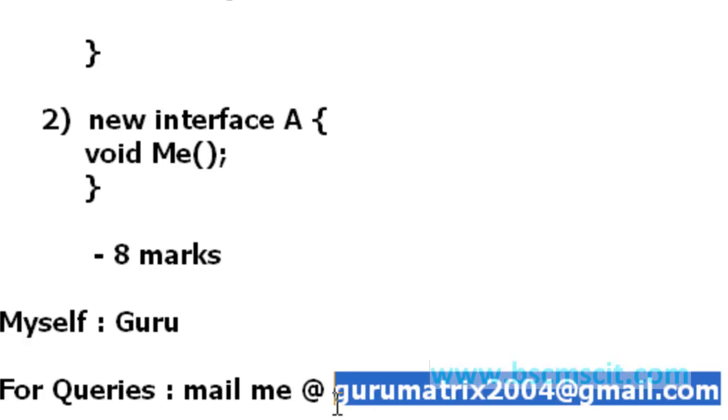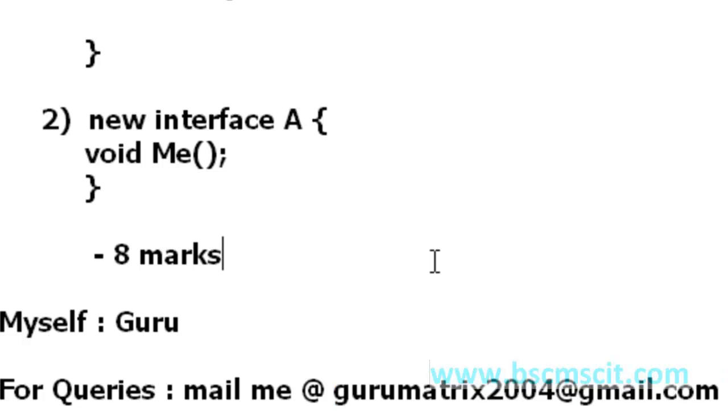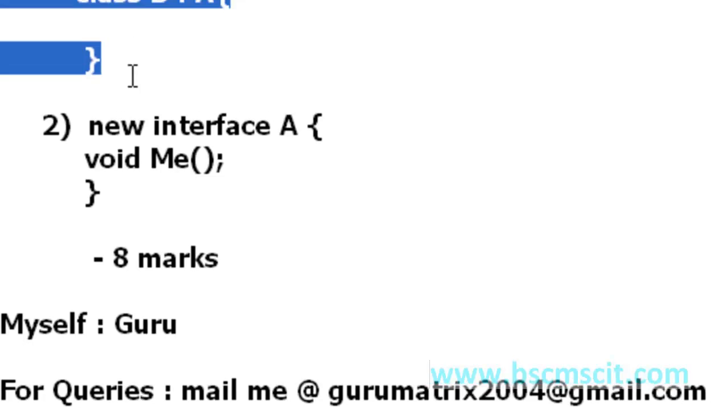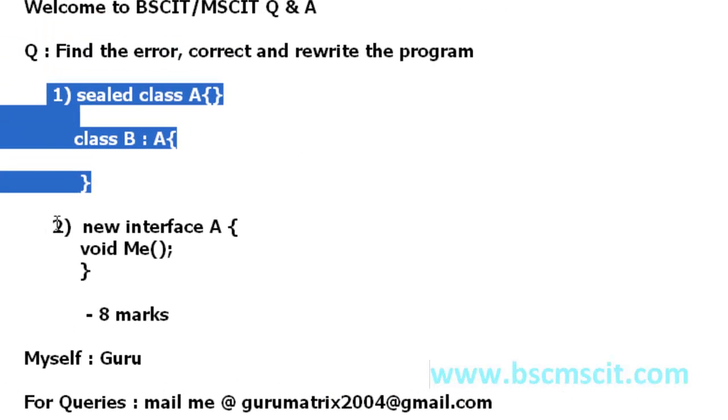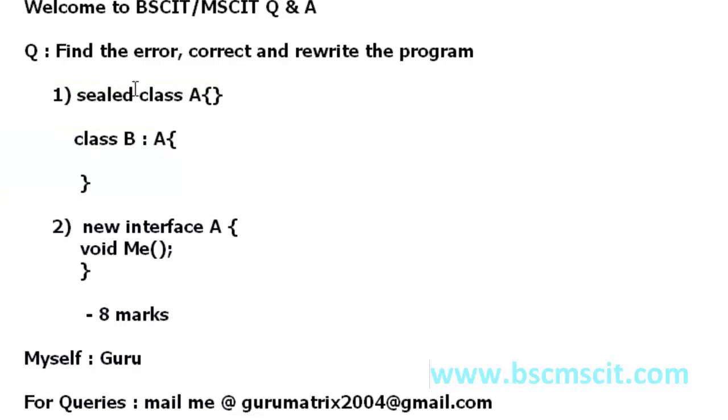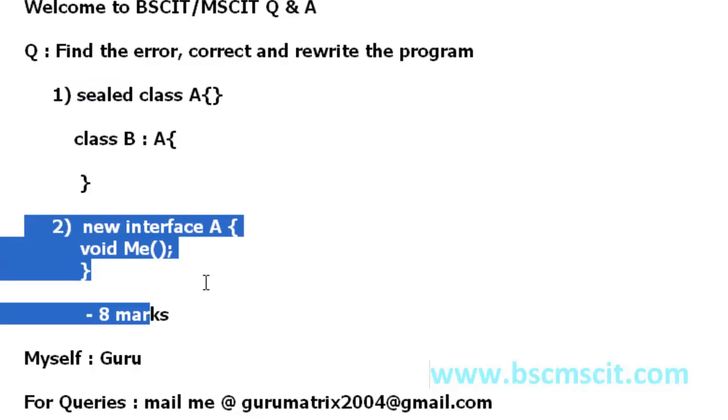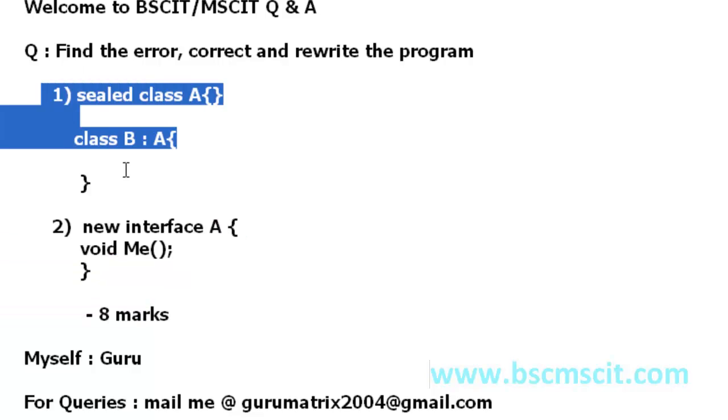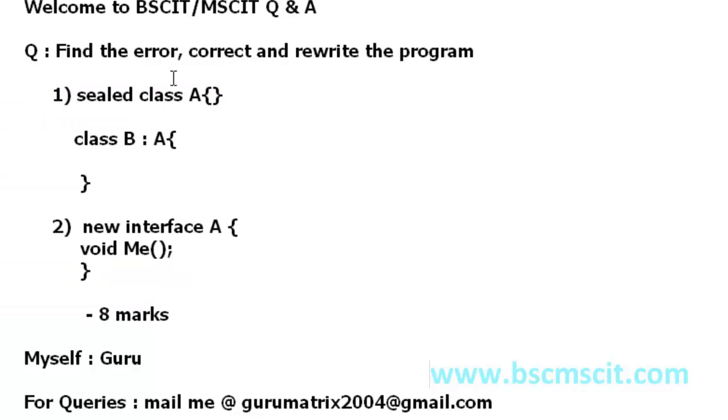And one more thing, before we get started with the following programs, that means correcting the error and rewriting the program, let's first understand about sealed class and then interface. So first we will understand something about sealed, then we will correct that error, and then rewrite the program. Similarly, for the second program, we will first understand interface, then correct the error, and then rewrite the program. So let's start our session now.